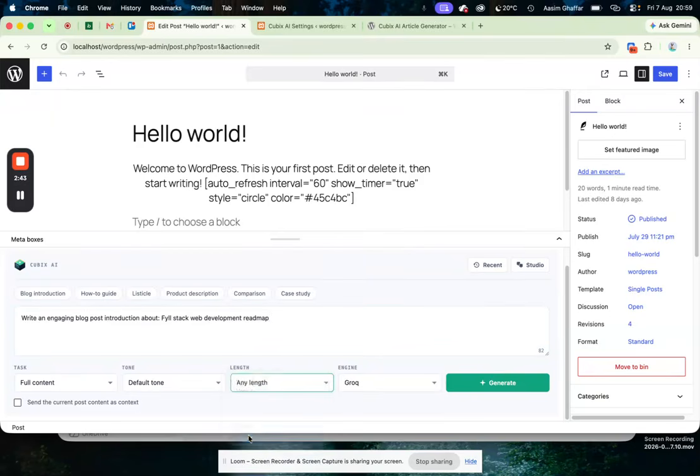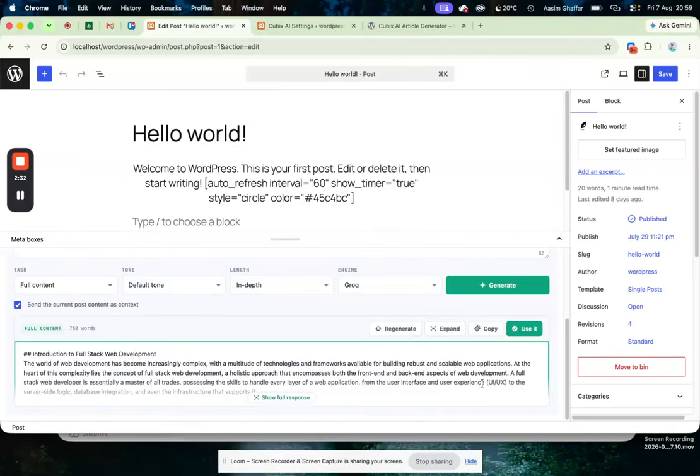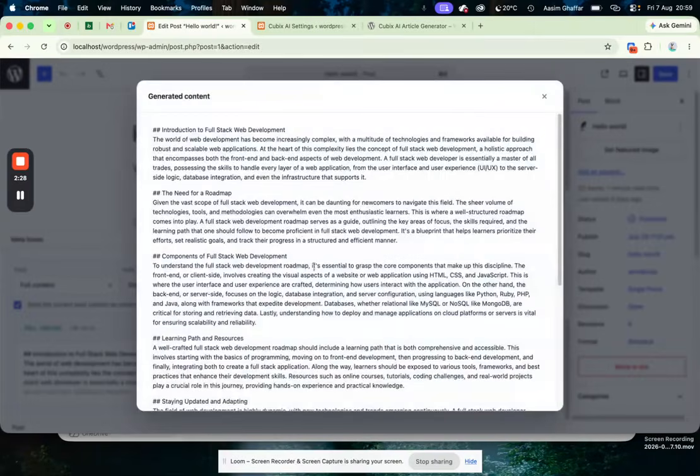Okay, choose full content, select Grok, and generate. You see, in a few seconds, the content is generated.